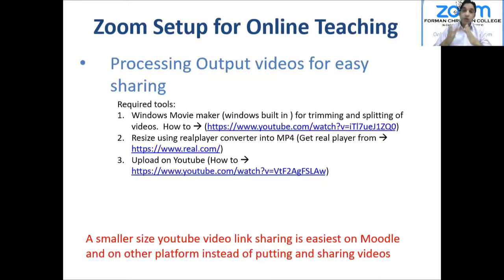So you need to convert them into other formats, or simply convert them into MP4 format using a real-time converter, which is a part of the RealPlayer. You can download that software from this website. That converter will convert the output file into about 150 or 200 megabytes, maybe 250 megabytes. That is good enough to be shared with the students directly, or to place on YouTube after that.